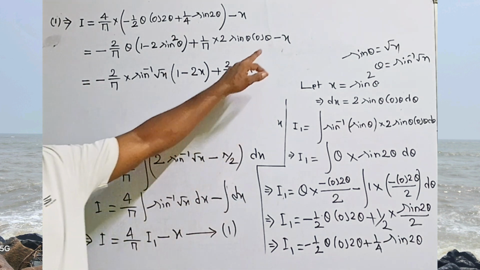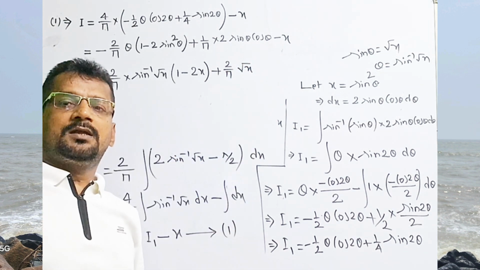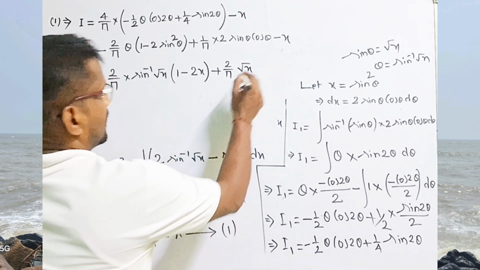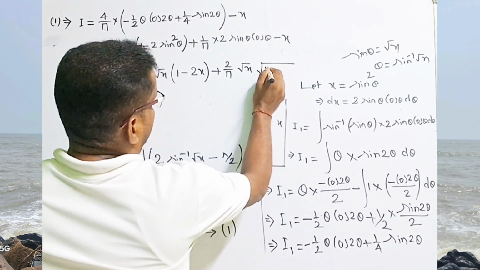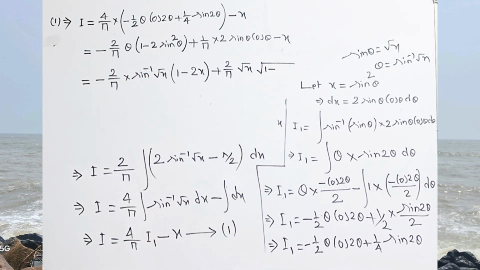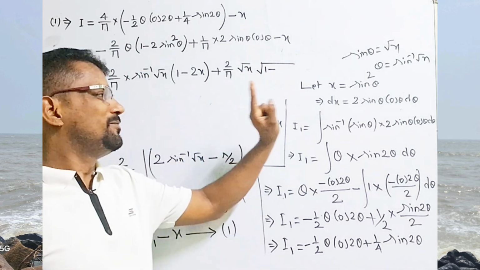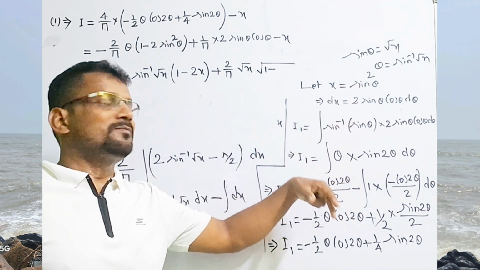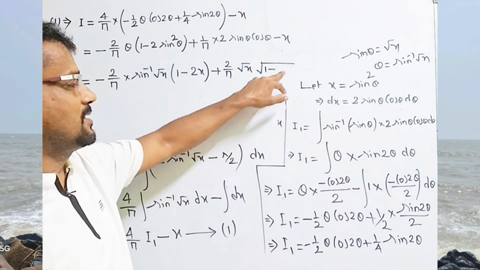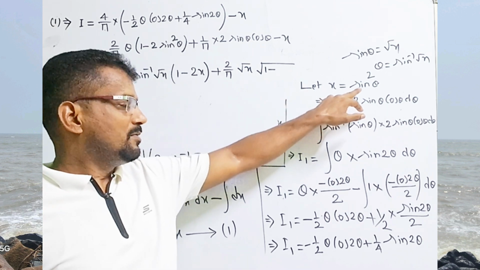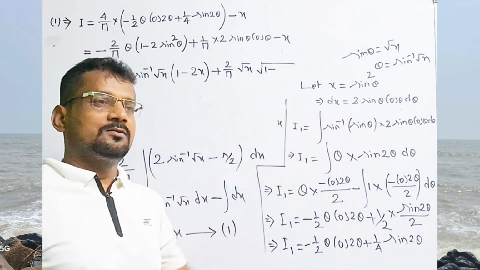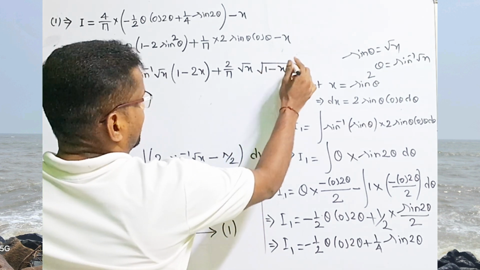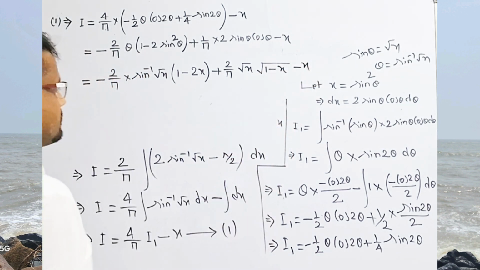Now from where to get the value of cos theta? Cos theta equals under root over 1 minus sine square theta. Here is a chance of mistake, because sine square theta itself is x, and it has been seen many students by mistake write x square. Remember, sine square theta is itself x. So root over 1 minus sine square theta, here it is simply 1 minus x will come, a plus minus x.